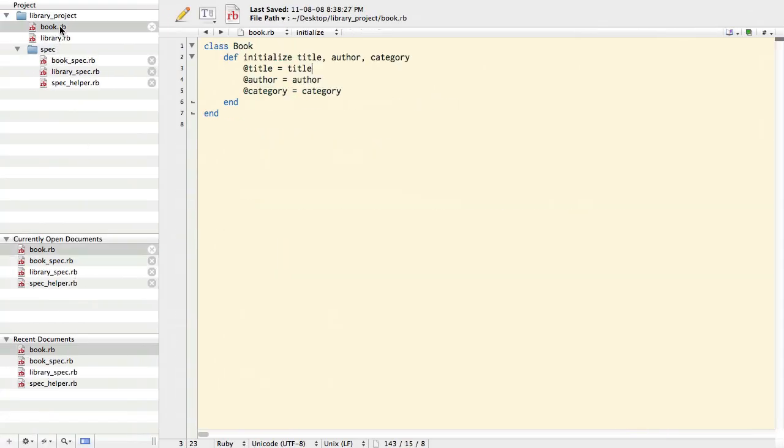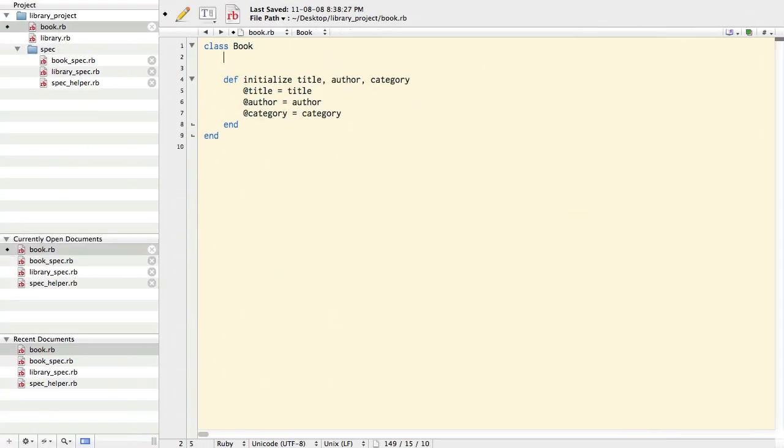So let's come here to book, and we can add these. We can make these accessible. As you know, in Ruby classes, you have to make methods. So we could do def title to just return @title like that, and then def title= to set our new title like that, and that's what you have to do.